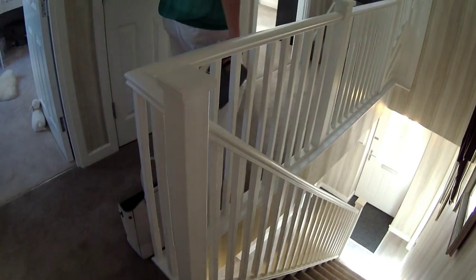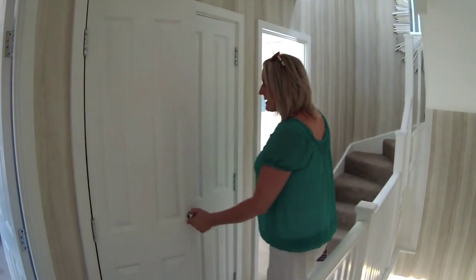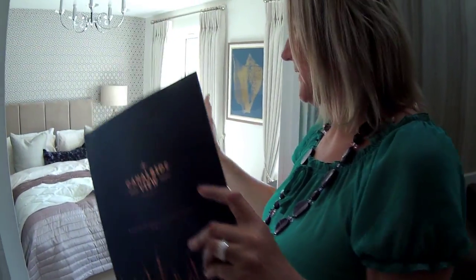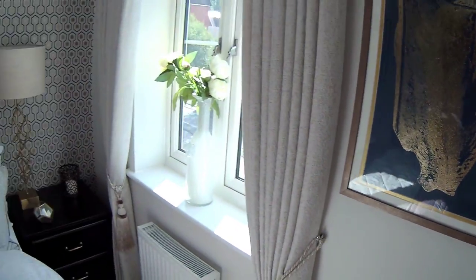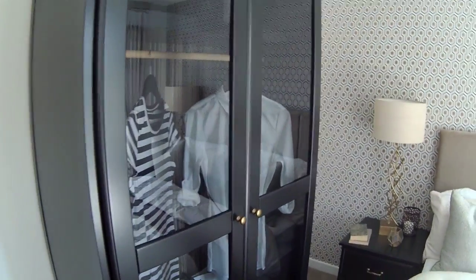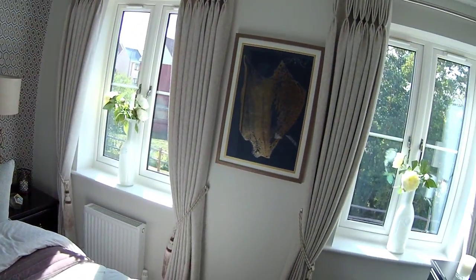Look at the detail here on the landing. You've got your cylinder with a bit of room for storage in there as well. Your little child's room is bedroom five; this is bedroom four — another good-size double bedroom with a standalone wardrobe this time around. Very pretty, with two windows, so lots of light.